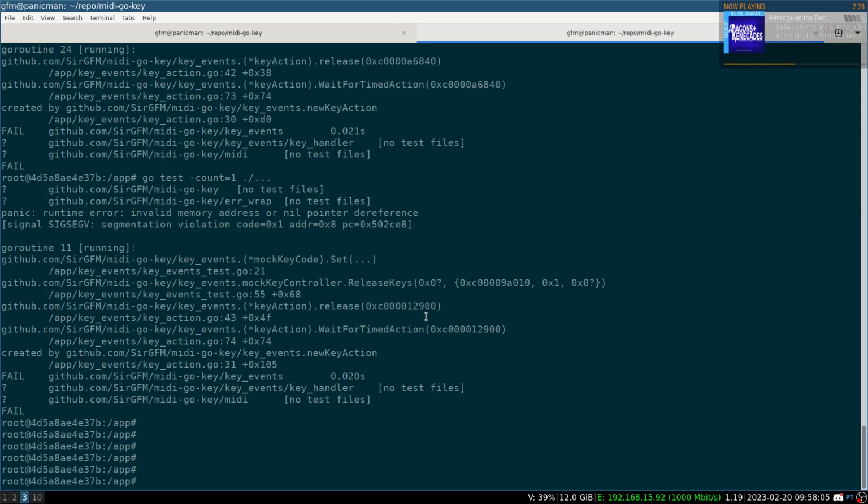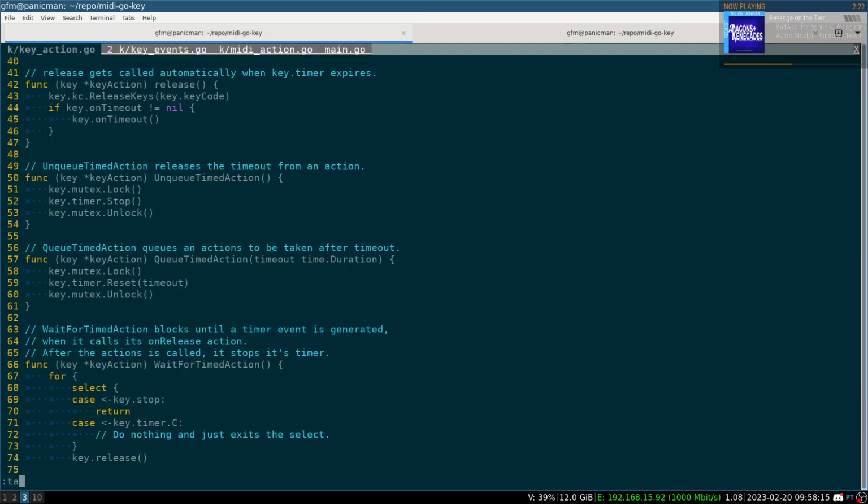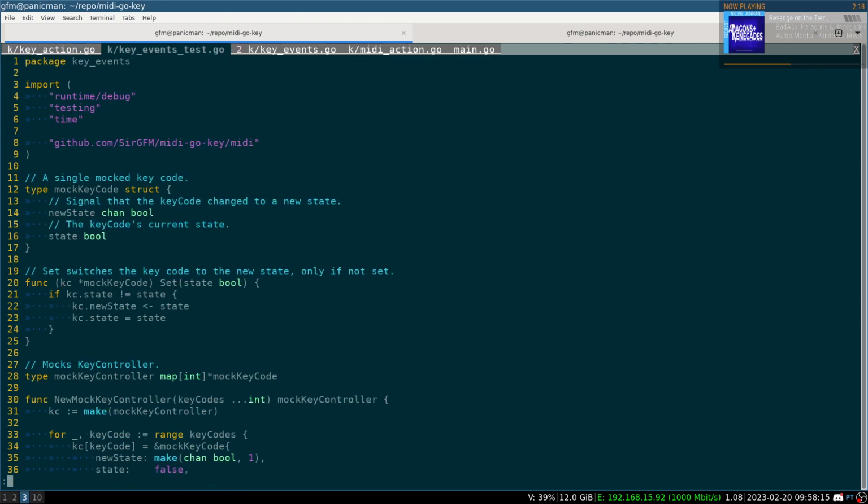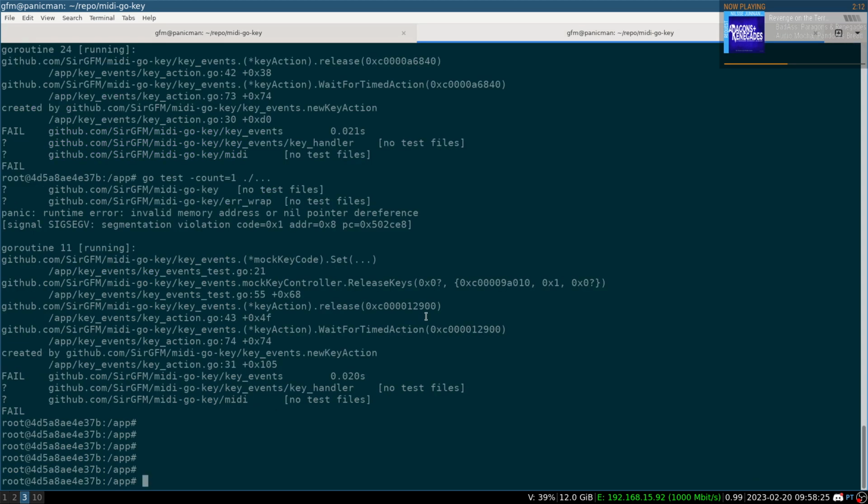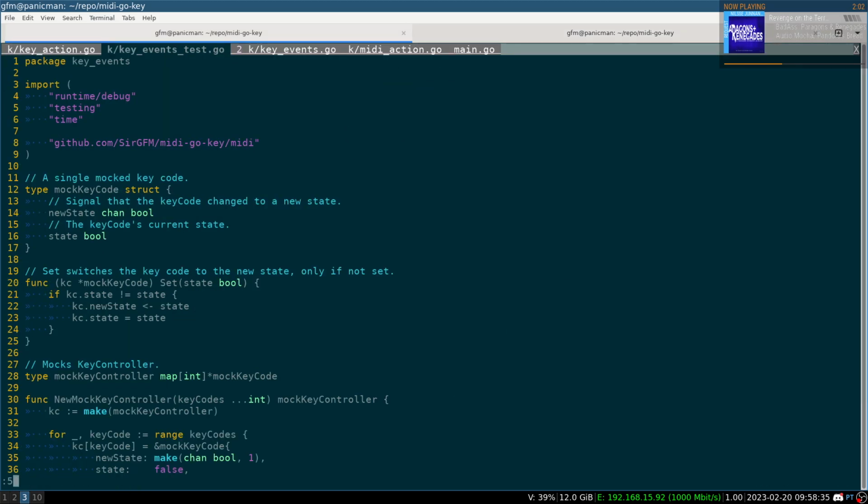Huh. Then on the events line, on the tests line 21. Wait, what? Skip from line 55.